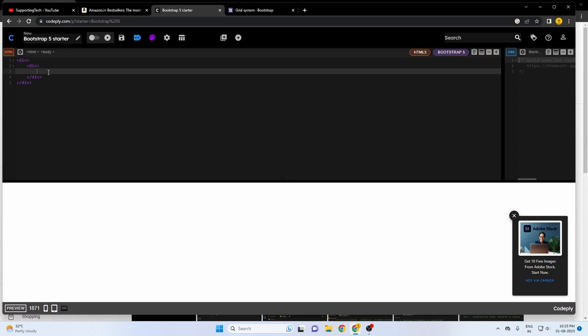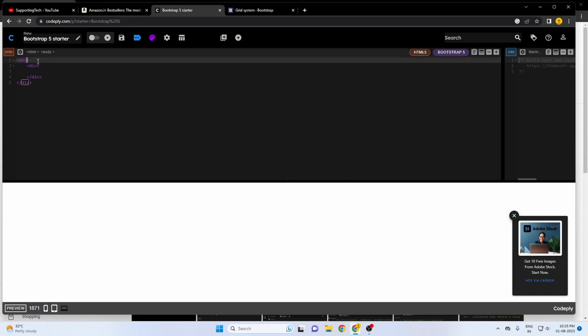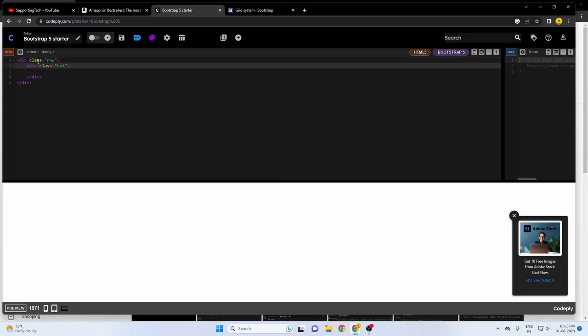So after that, we are going to add a div, and we are going to give it a class of row, and another div and give it a class of column. So col represents column.